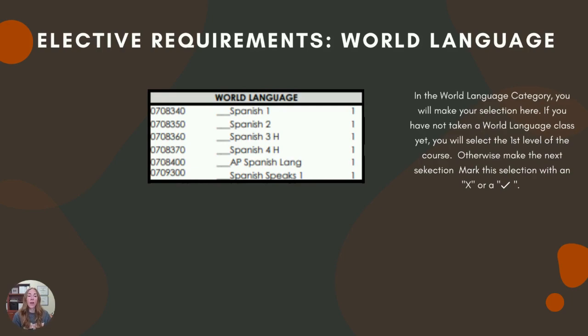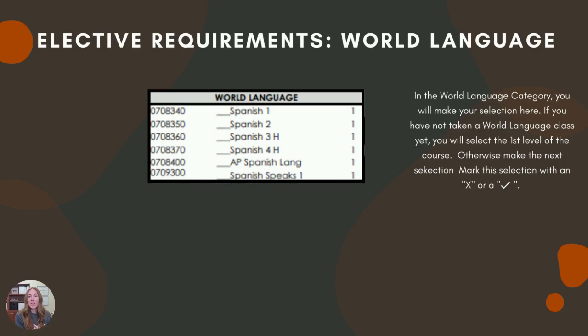World language. So we offer Spanish. If you've not yet taken a world language, you need to get started. So typically if in 9th grade you weren't able to get into a world language, we need to start that by 10th grade. So sometimes we don't start that by junior year, but typically we've started that by 9th or 10th grade. If you're in Spanish 1, then you need to put Spanish 2 because you will need to complete 2 years of world language.